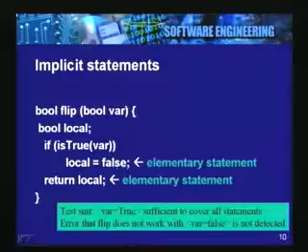So, in order to cover local equal to false and return local, one test suite is enough. If var is true, this assignment will get executed, because the predicate will evaluate to true, the local equal to false assignment will get executed, and you will see the correct return value, false. So, var equal to true is sufficient to cover all the statements, but the error that flip does not work with var equal to false is not detected.